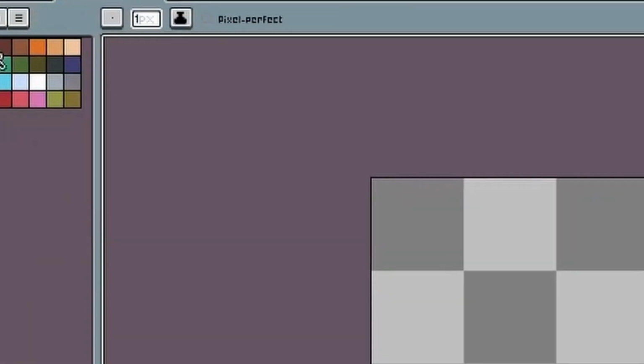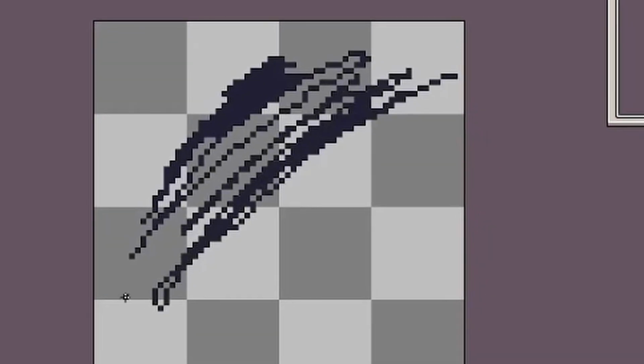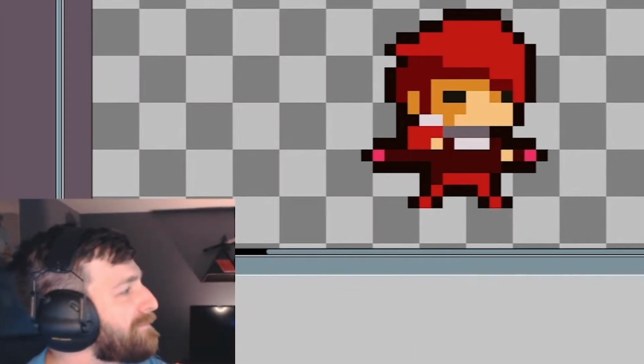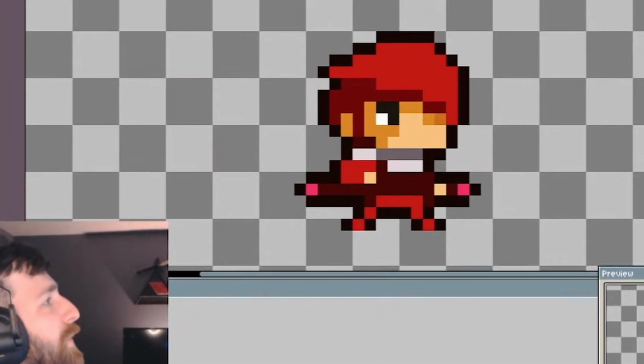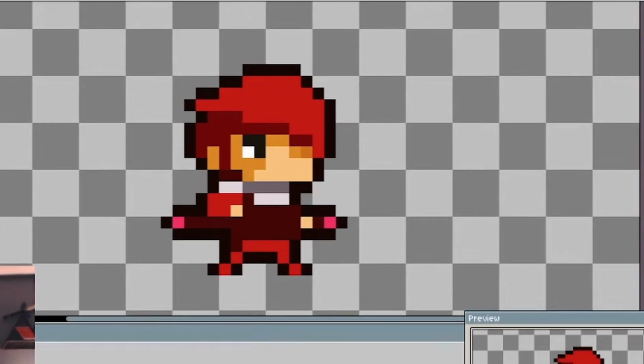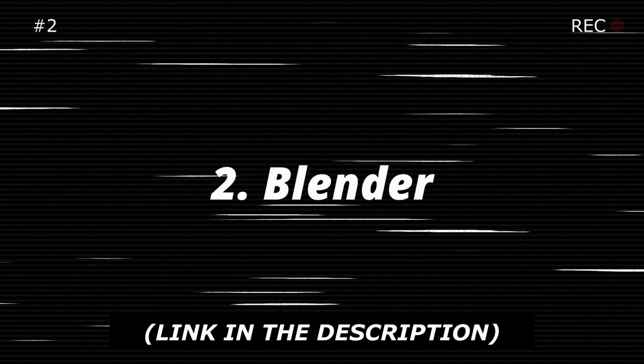This is a weird one because obviously it looks a lot like Aseprite, and that's because it is a lot like Aseprite. Libresprite is basically a free version of Aseprite. You don't get the same updates, but it's still a powerful sprite editor with really everything you need when it comes to creating gorgeous 2D pixel art. It has all the benefits as its counterpart, such as a small file size and intuitive UI. If you're making 2D art, this is the one you gotta pick up. Let's keep moving. Next on the list, no surprise, Blender.